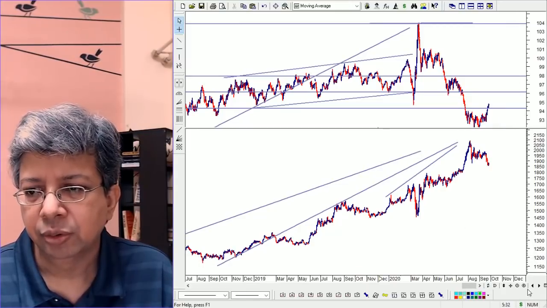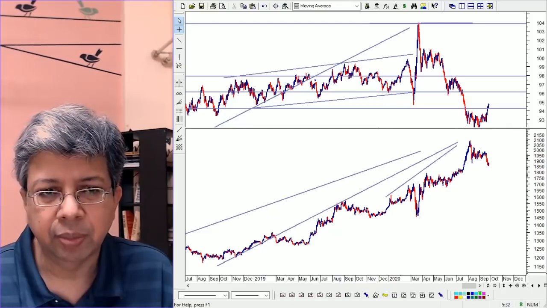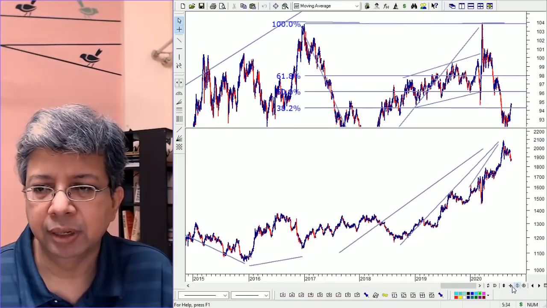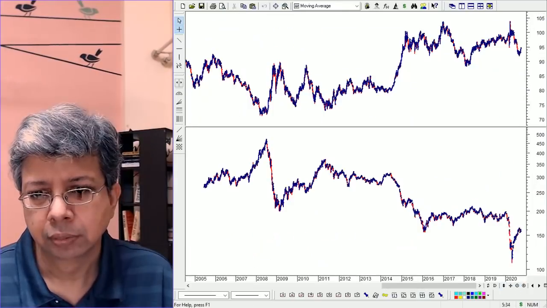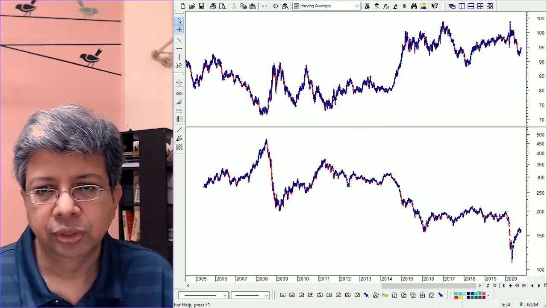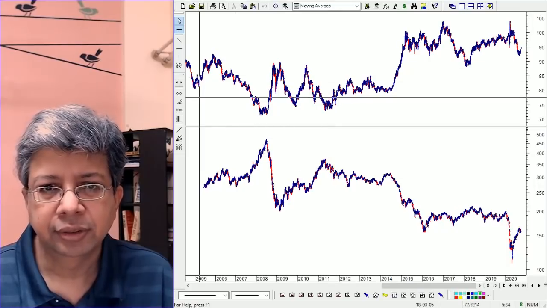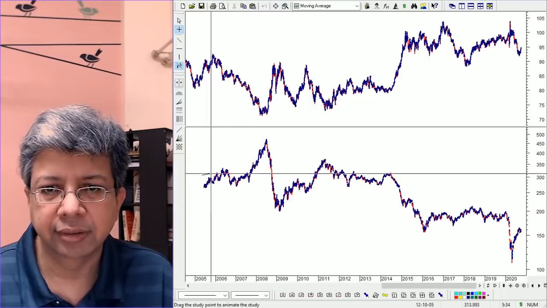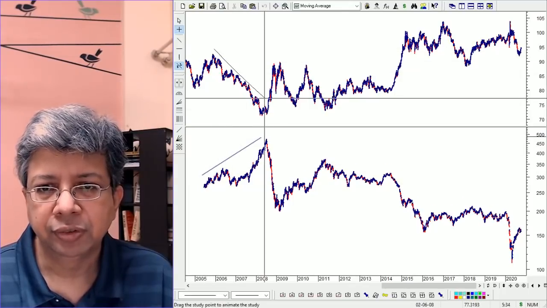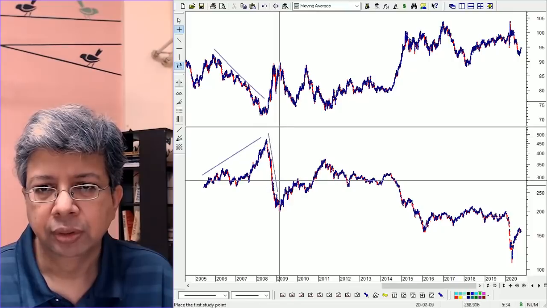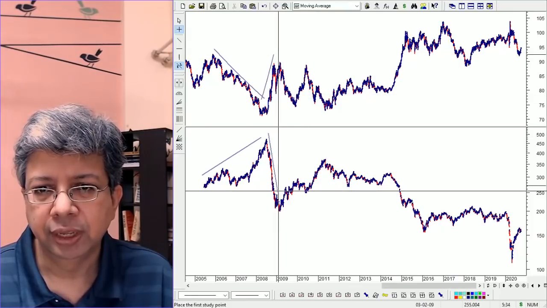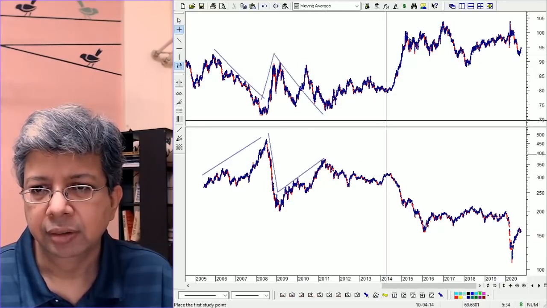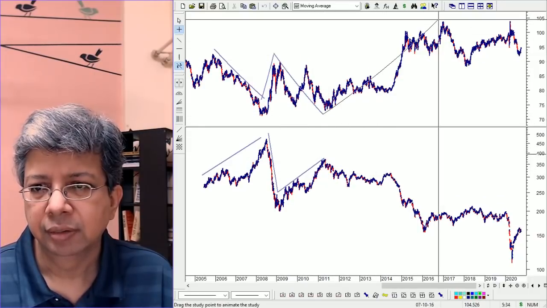Similarly, because gold is a lead indicator of the commodity space, you can put the dollar on top of commodities. You'll find a very similar correlation. This chart shows you the CRB index, the Thomson Reuters CRB index of commodities, along with the dollar index. In the big picture, every meaningful move in the dollar is directly associated with meaningful moves in the commodities index.